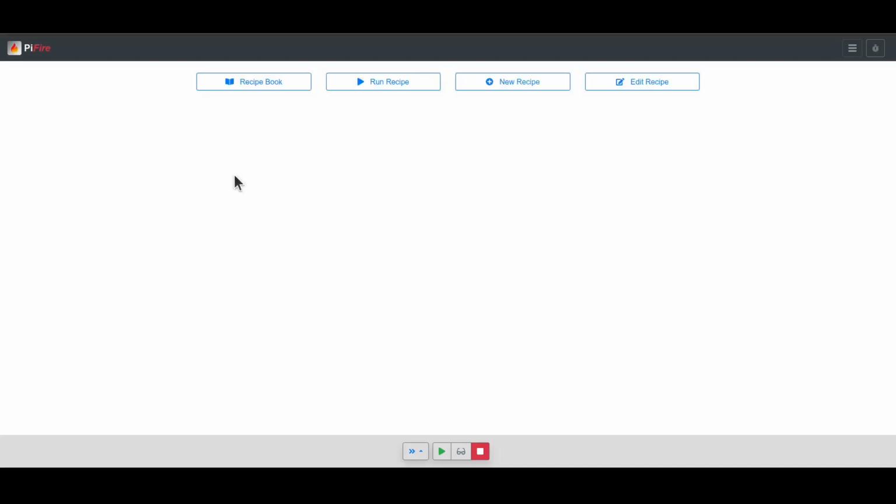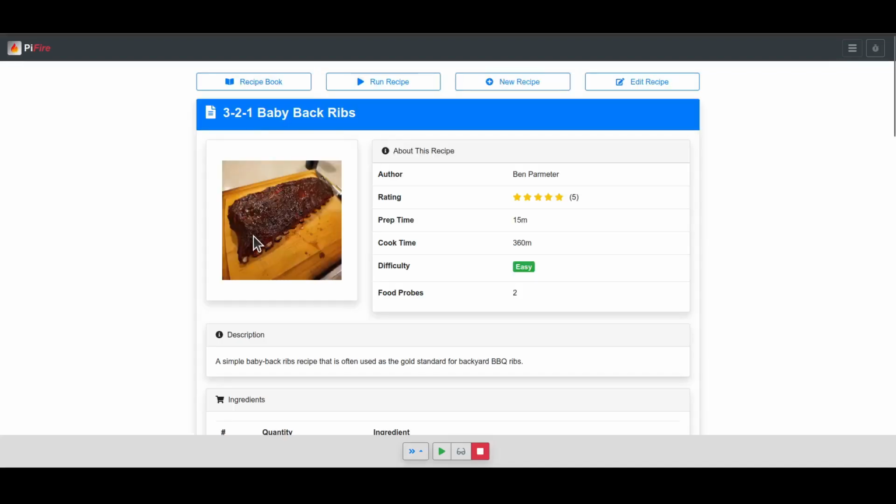If we view the recipe, you'll see that we have a nice thumbnail or image splash for the recipe. We have some metadata about the recipe: the author, the rating, prep time, cook time, difficulty, and the number of food probes that need to be used for the recipe.